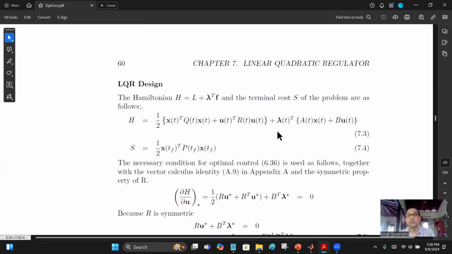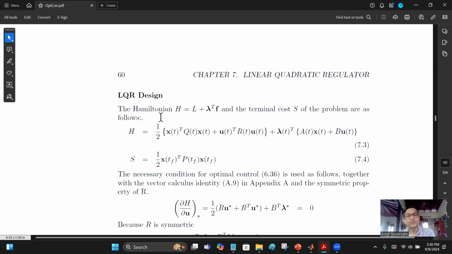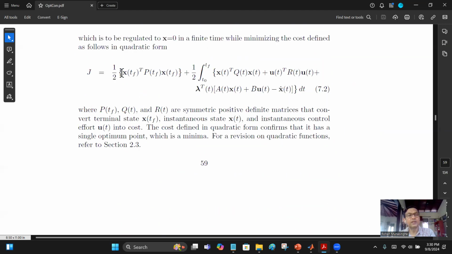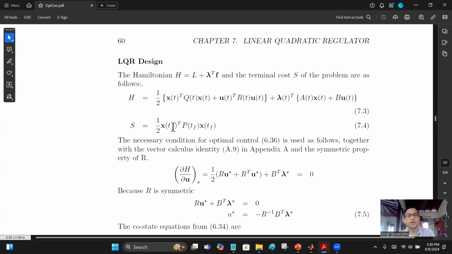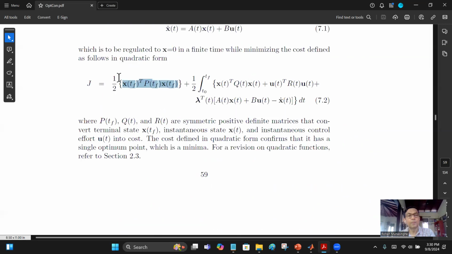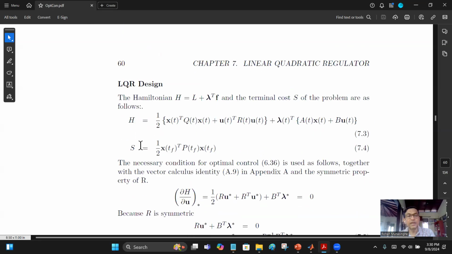Now we have this Hamiltonian. We know that this is the running cost subject to system dynamics, constant. And then S is the first part. We define this as S, capital S. This is the final cost. Clear? This one and this one. So the complete cost is actually J and S combined together. And H has to be integrated because it's from 0 to TF, whereas S is only at the end time.